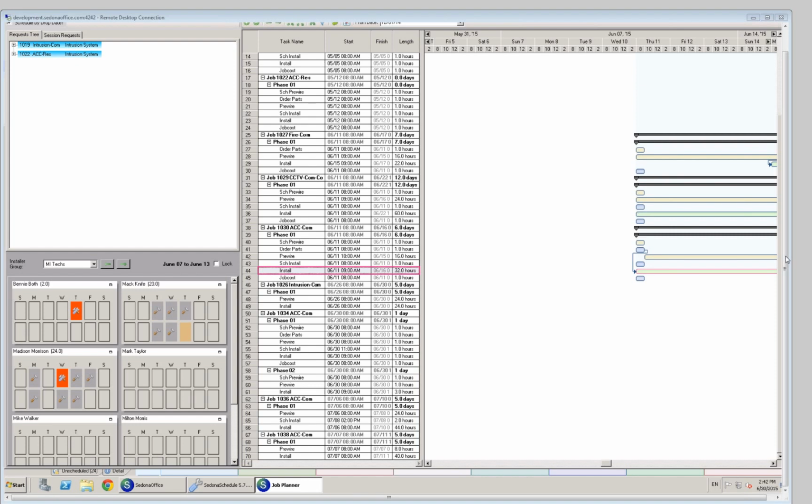When a job is built out and the install is estimated at 20 hours, say the job is going to take longer and we update the task, is this something that will update the job cost? No. This is a scheduling tool, so it's not going to modify the job estimate and the job time. If you added job tasks to a job and then you came back into the job planner, it would add those tasks. It just doesn't have anything to do with the billing or anything like that. Correct. Yeah.